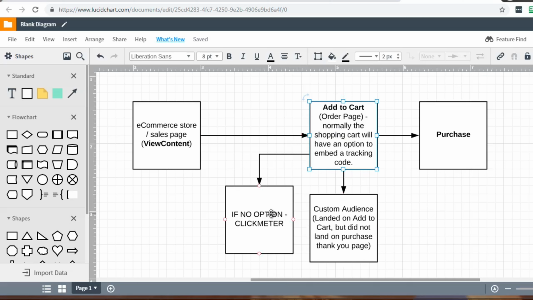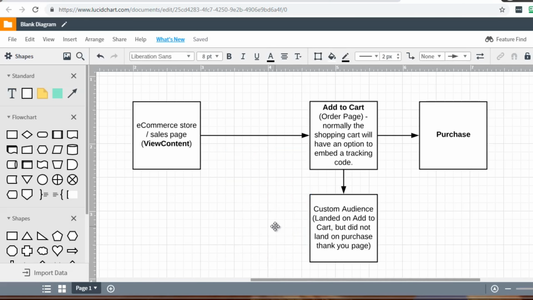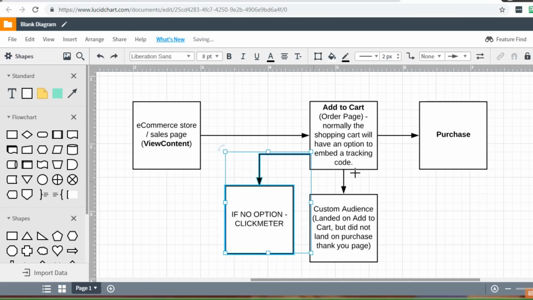But ClickMeter enabled that option, which is very, very convenient, especially if pages don't allow you to put the tracking code on their page. And that can be the case for some payment processors or even shopping carts. Okay, so that's the basis of it.